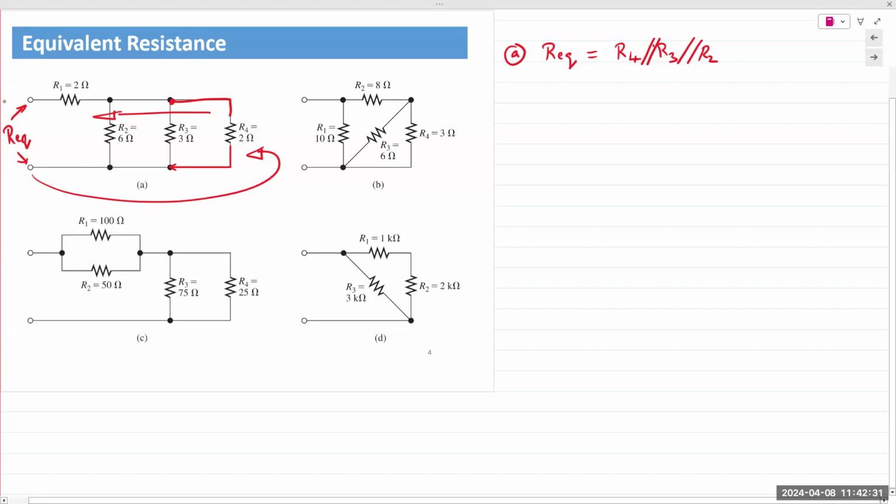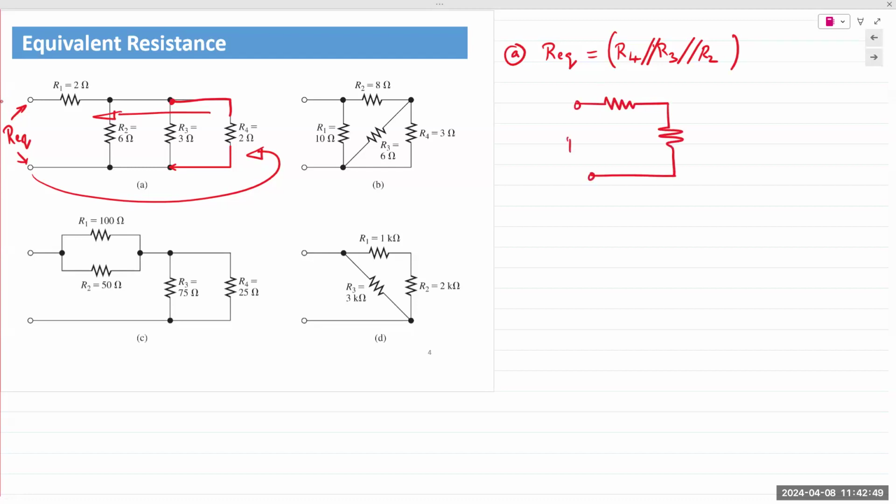And then, if all of them are in parallel, I can mathematically represent them as one single resistor. Not electrically, mathematically. So Req is still here. This is R1. I will label this as R5. You can call it whatever you want: RABC, XYZ, Batman, Superman, Iron Man, it doesn't really matter. It's a notation. As long as you specify what the notation is, which I will do here, then it's absolutely fine. You're showing me the work.